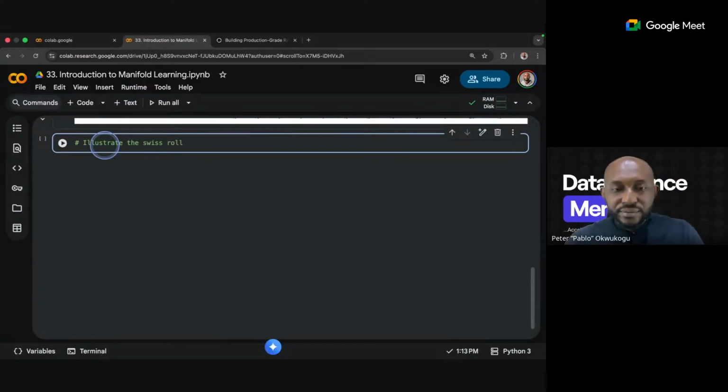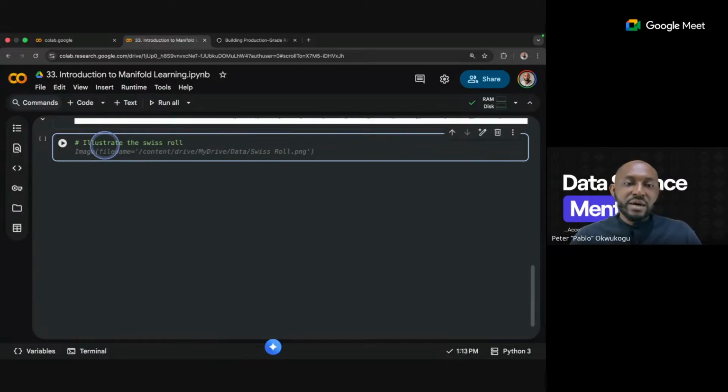To do that, I will import the visualization libraries.